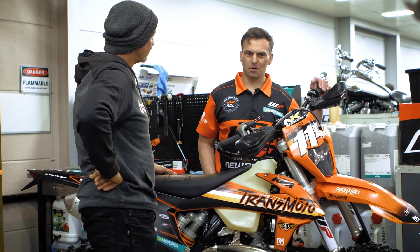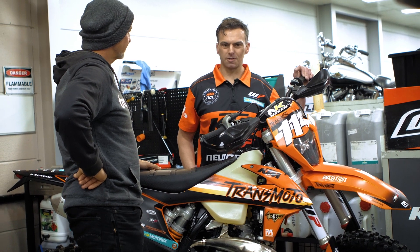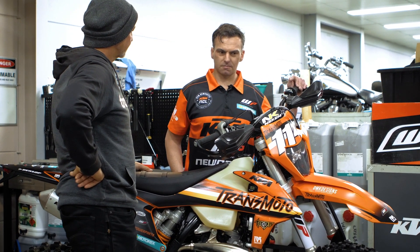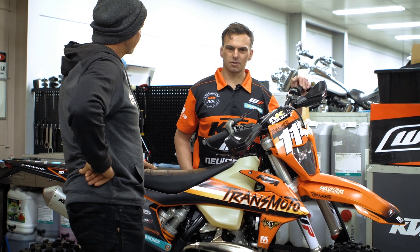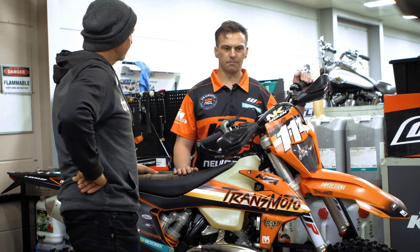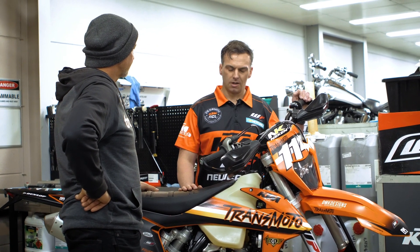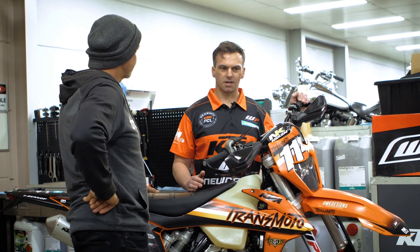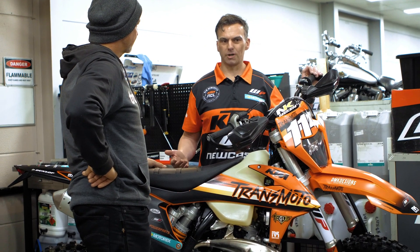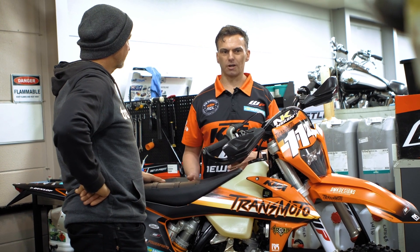It's very involved at times — a lot of measuring. It's not just something you can pick up some tools and calipers and magically shim something. A lot of it comes down to making sure all the little things are correct first. These are mass-produced motorcycles trying to suit such a broad spectrum of riders. Going back to the spring rates — getting your SAG numbers pretty close to where they need to be makes a massive difference, and that way you can actually start working out what you do and don't like with the motorcycle.